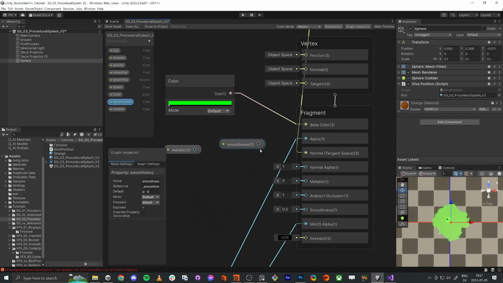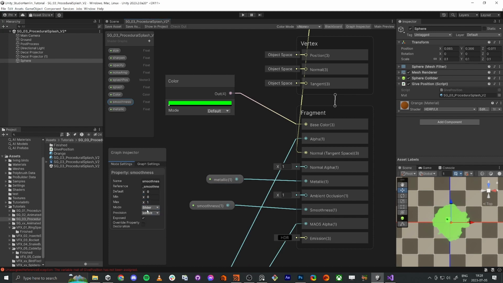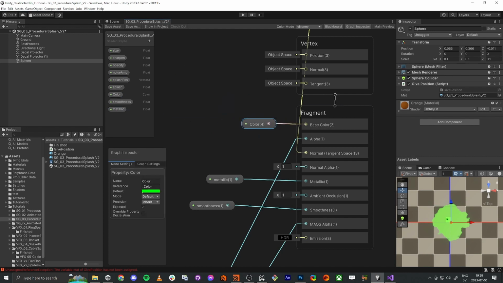So we have the smoothness down here and the metallic, if you would like to change that value, and change to a slider. And the color we're gonna have here, we're gonna copy, have the green as the default. So we pull the color in here. And the opacity, we haven't dealt with that yet.